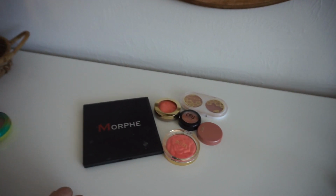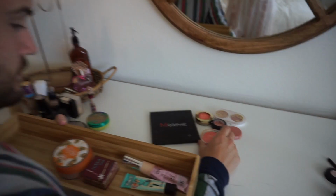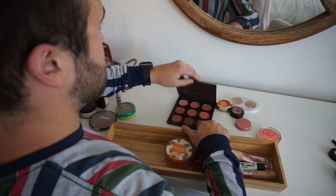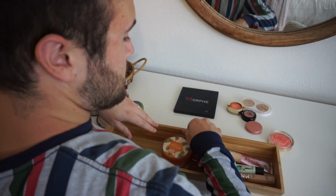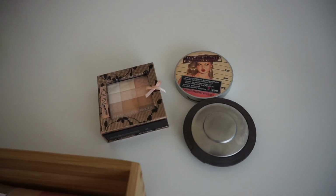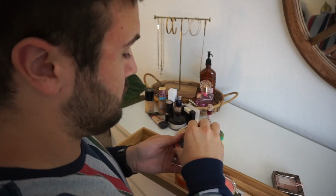Thank you. Is this the stuff that goes on your cheeks? Yes, take your pick. Have you ever used this? Yes. Nah, that's going to give you way too many choices. I don't want to give you that many choices. Let me see this on your cheek. Look in the mirror. Yeah, this is it. This is cute. The next category is highlight, and these are the three highlights that I have.